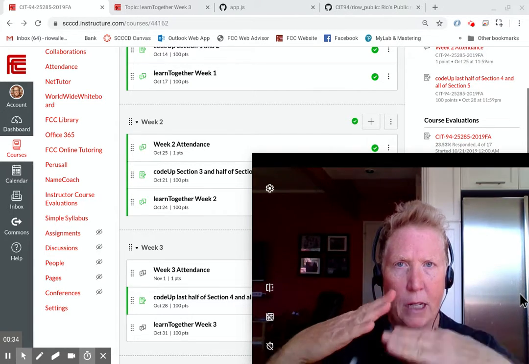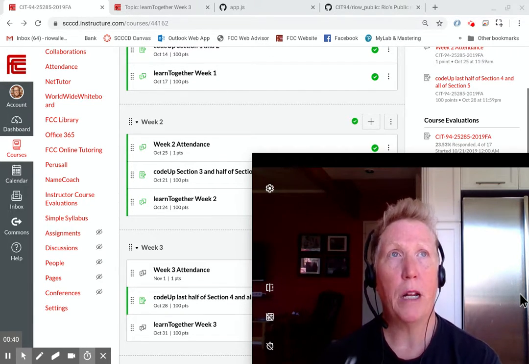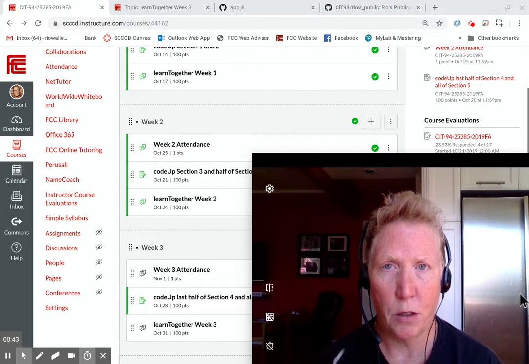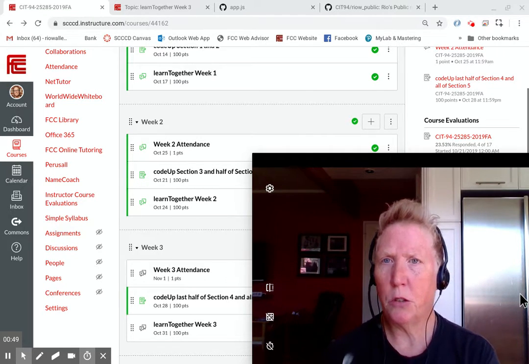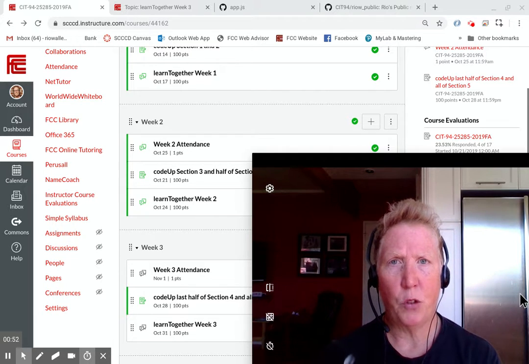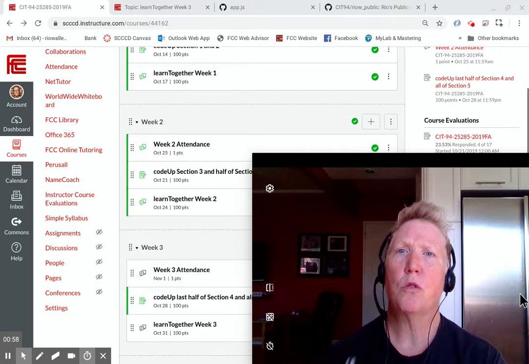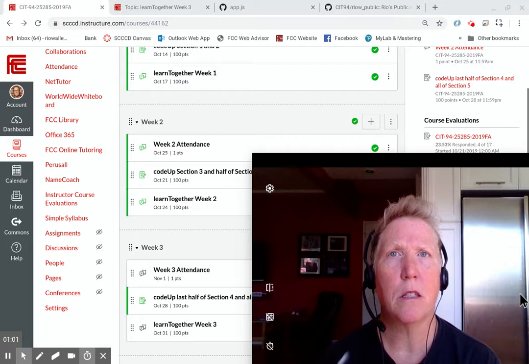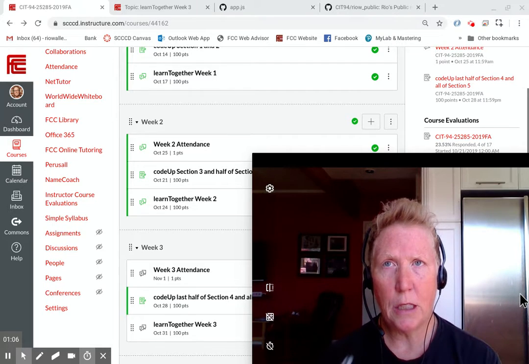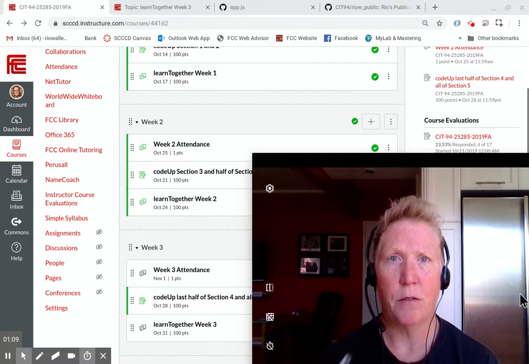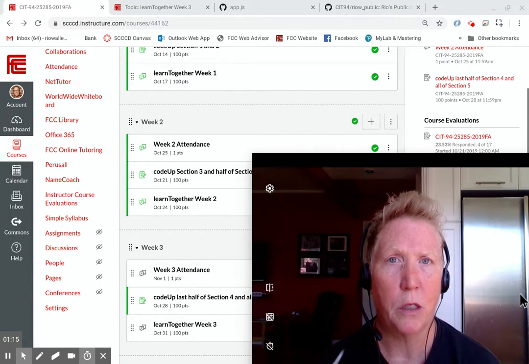Because this grading that I'm doing for you on these learn togethers, I am grading if you met the basic requirements of what was required from you for this week. But if you didn't do it exactly like mine, that's okay. If you missed doing the second command, which a couple of you did, I did mark off for that. But as long as you took an attempt at it, that's really what this is about. It's really giving you the experience of taking a concept, the requirements for that concept, and implementing that into code.